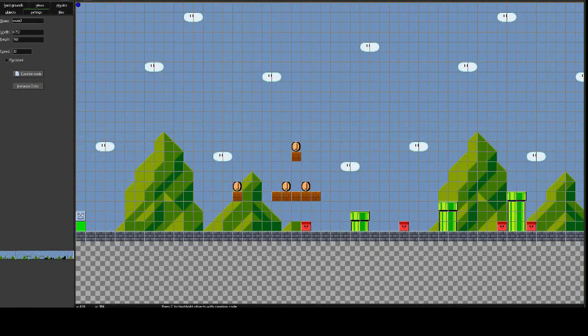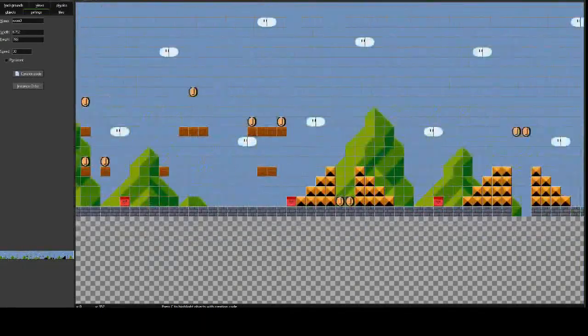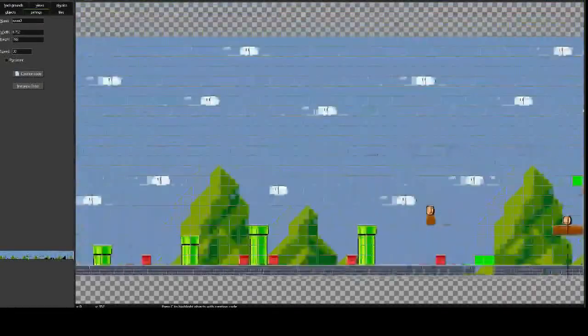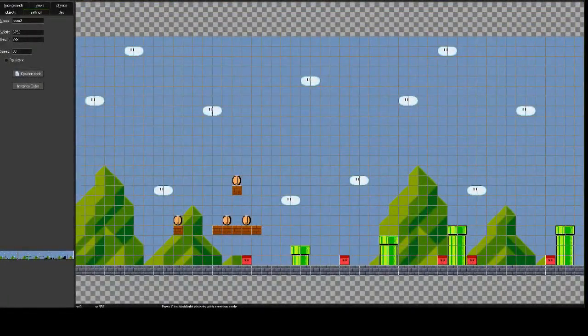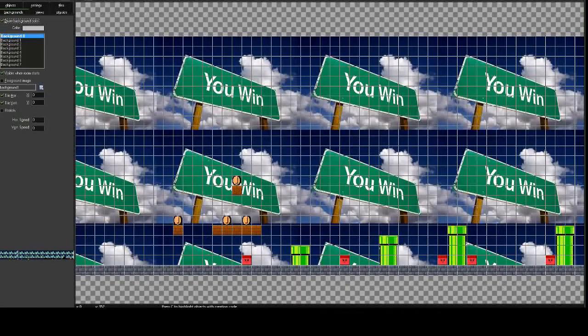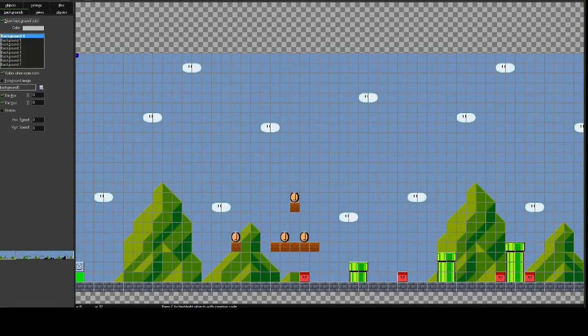Alright, so this right here is our room. My width is pretty long because it's a full-size level, and that's where it ends. So to start, we have the width, the height, the speed, and now we go to backgrounds, and you can set up a background, and you can add in whatever backgrounds you have here, because I can either do that or I can do that, and it all just fills it in.